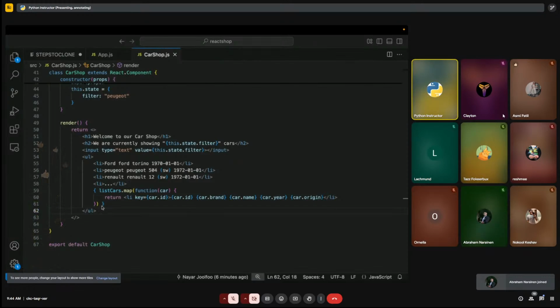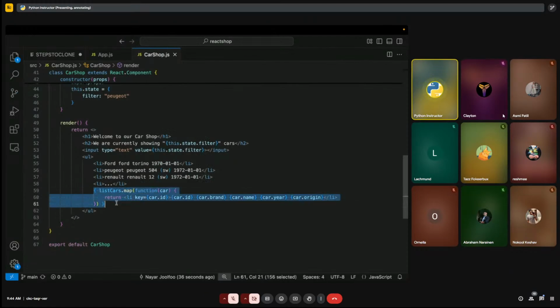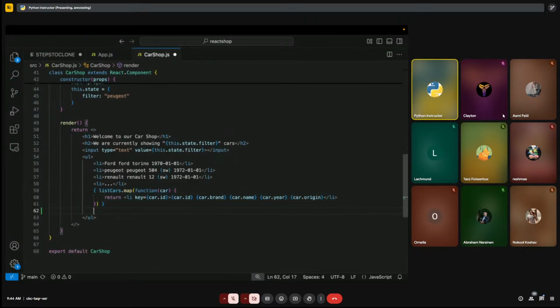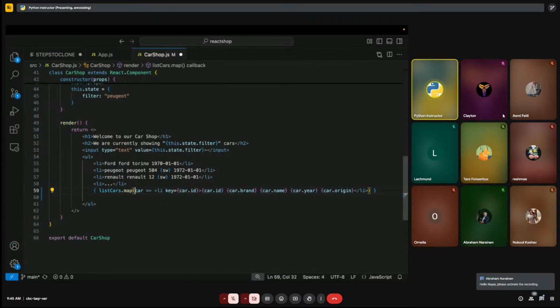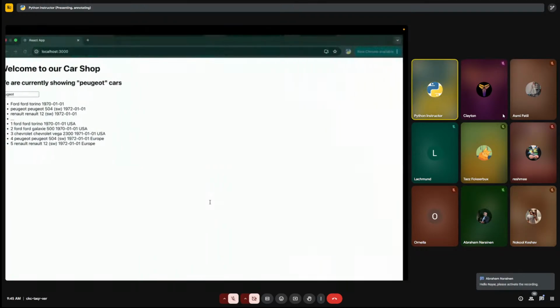Okay. So now the next thing which we can do, so this you can write it. You see this function is a bit too long, so you can just write it this way. Function, this you can put it like this, and then you can remove the return. You can do it like this. So you see, this is just a shorthand of the function which we had before.